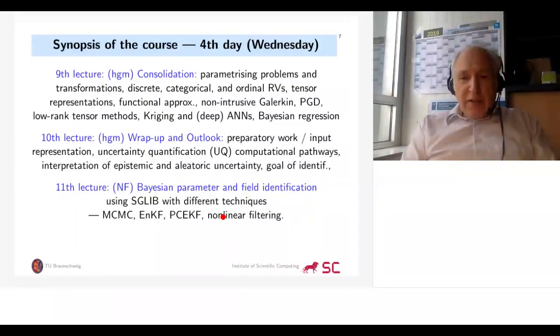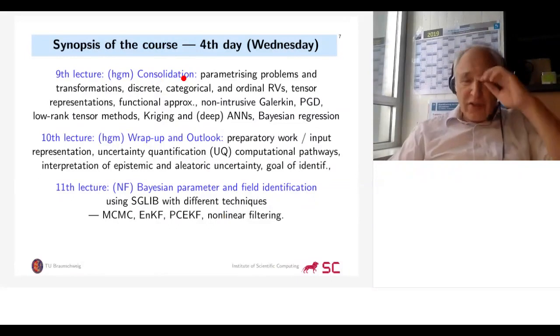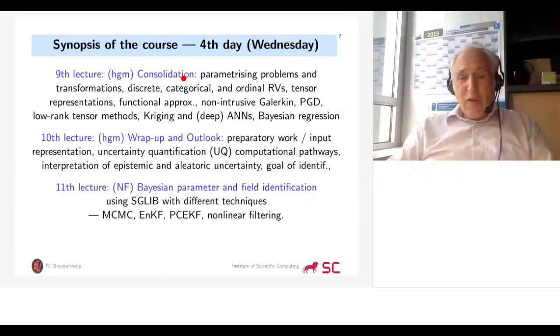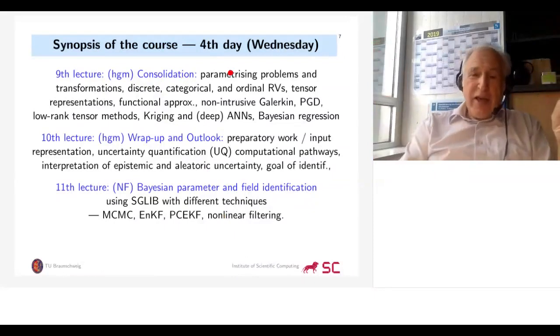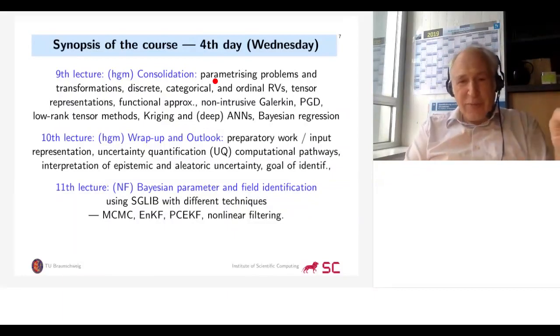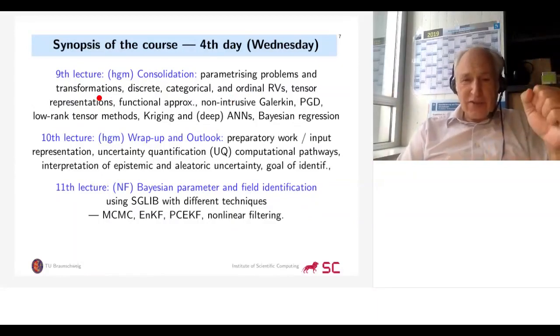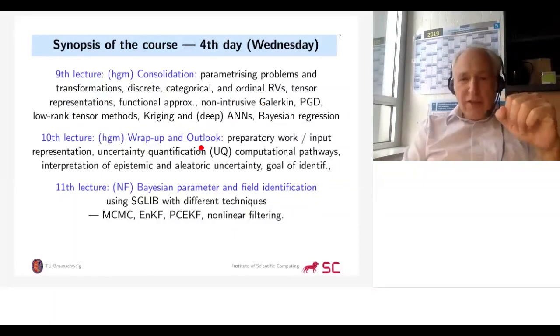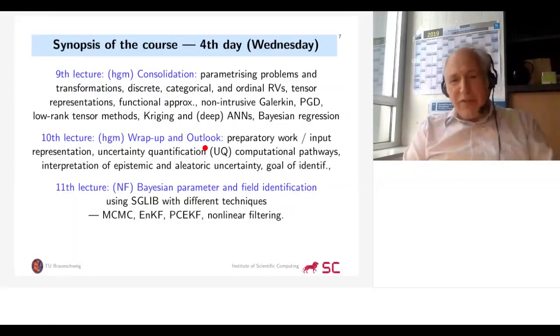good. And on the fourth day, this is the last day, I'll try to consolidate the whole thing to just give you an overview again of what you're doing, why, what these steps are, and talk about a few things which come up typically all the time, which we are sort of glossing over in the beginning, such as what parameters to actually take to update, how to do this with discrete or categorical or ordinal ones, how to do this if there are tensors which have to satisfy certain properties and things like this. Okay, and we'll talk a little bit more about a few other methods which we haven't really mentioned here. Okay, and the last lecture is just to wrap everything up and give you an outlook.